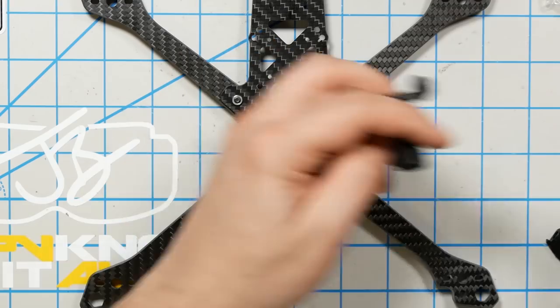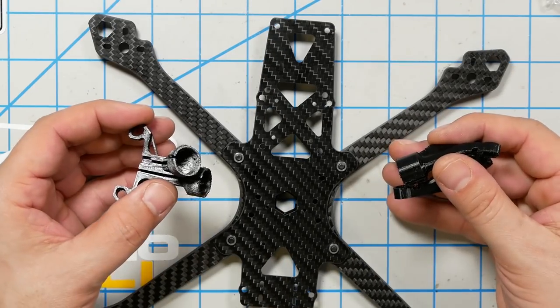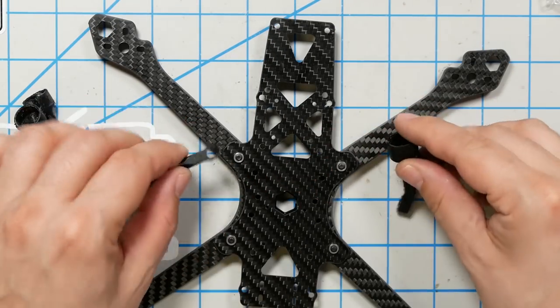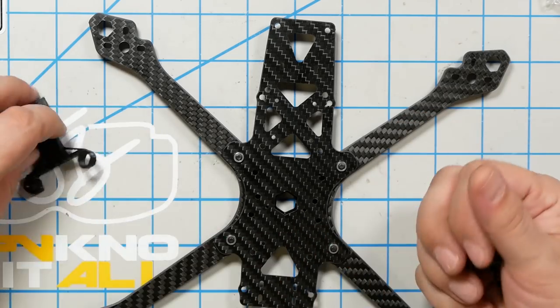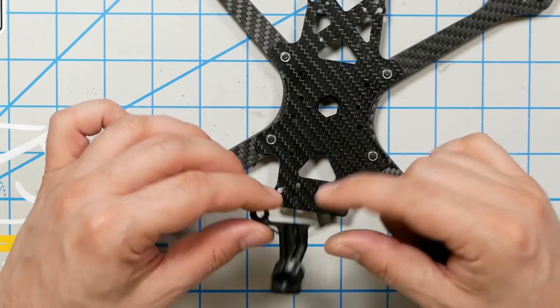I see. So it looks like if you mount the air unit forward, then the DJI antennas kind of come off the arm. If you mount the DJI air unit in the back, the antennas come off the back. That may factor into your decision of where to place the air unit. Having the antennas come off the arms puts them lower. You get worse reception, but they're better protected from damage. Having them come out the back, you get better reception, but they're a little more susceptible to damage.